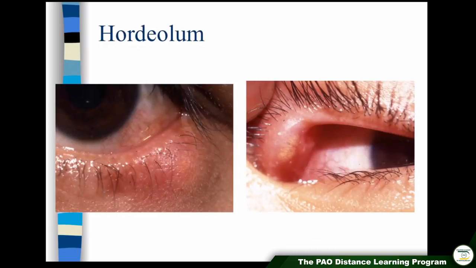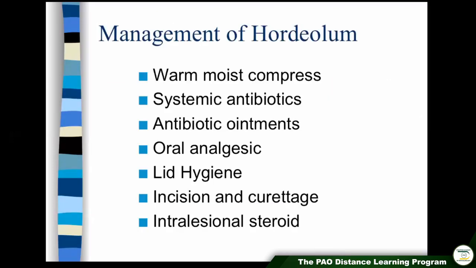This is recurrent. Mostly young patients will develop this. It may not be the first time. In the elderly there will be lack of lid hygiene. In the younger patients, they might have oily skin, or in some cases chronic recurrent meibomitis, and the hordeolum comes with it. Or some patients will have Staph blepharitis and have recurrent hordeolum. So the thing that you can really advise, at the very outset, is warm, moist compress. It's very, very effective.